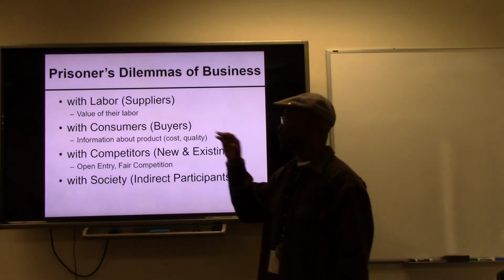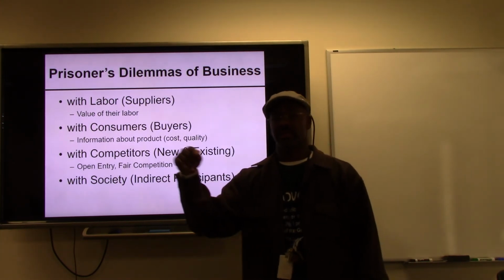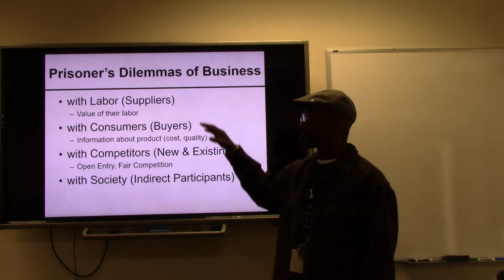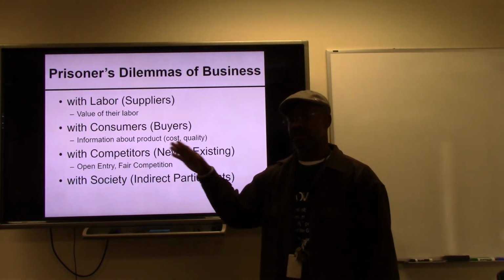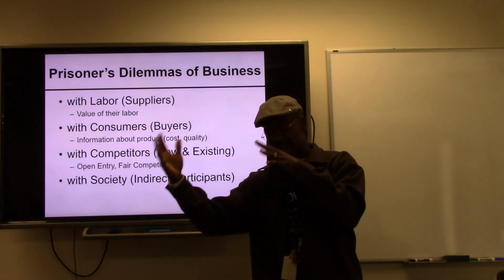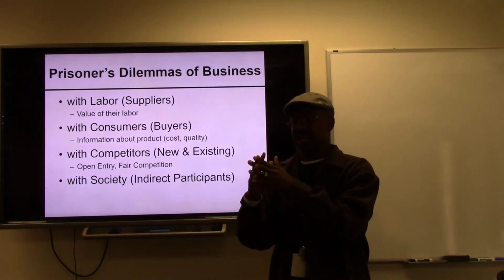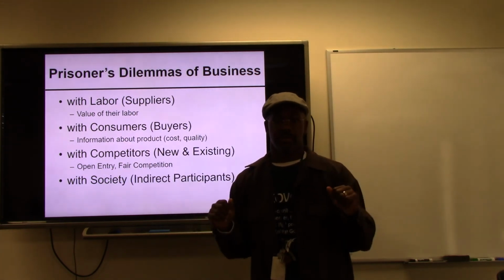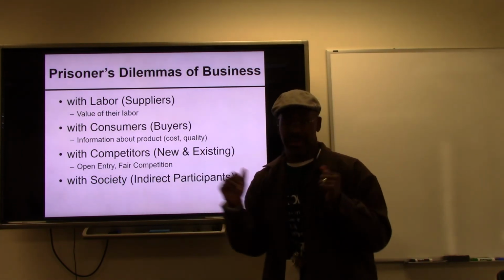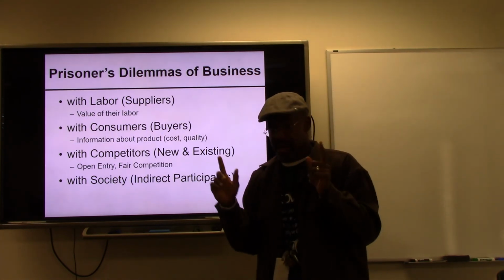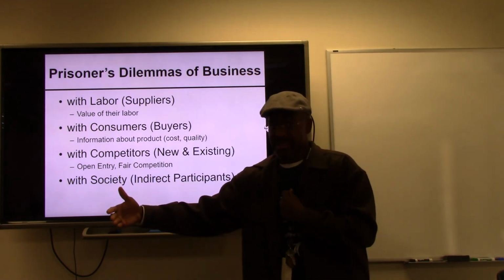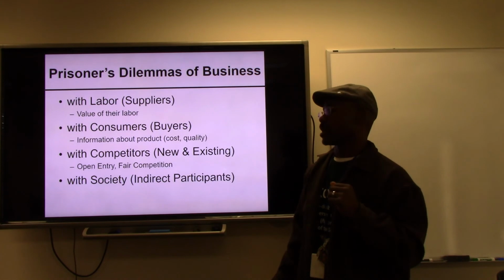They can attempt to not cooperate with labor by not paying labor the true value that the labor adds to the production process. So if I can get away with keeping labor uninformed and paying them less, then of course as a business I can make more. But if I pay the labor up to their value, I still make money and they make more money, and everyone's more benefited, if you will. There's a medium outcome. I don't make as much, but they make more. But I can fudge that, again, prisoner's dilemma. If I don't cooperate, they do cooperate, meaning they keep working for me, but they make less, and then I make that more. I'm more benefited.